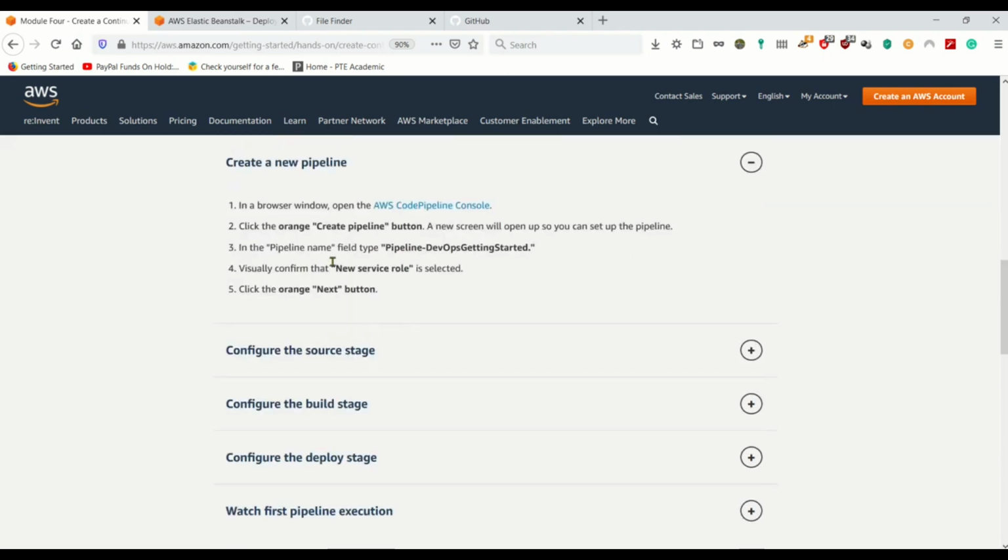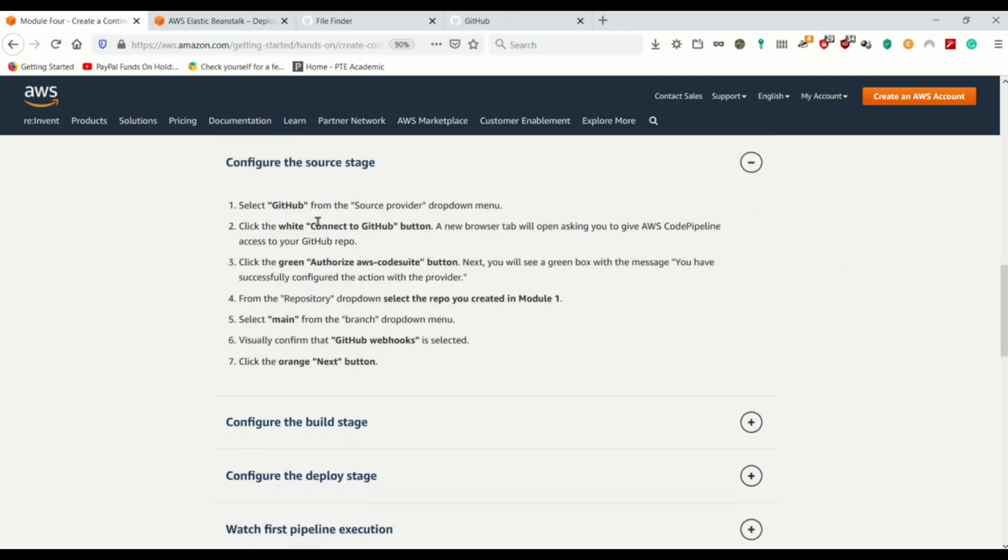Now, create a pipeline. We're going to go to the AWS CodePipeline console and click the create pipeline button. We'll name it and use a new service role. Next we're going to do the source, and we'll select the one that we have done before. And webhooks, I'm going to talk about webhooks as well.